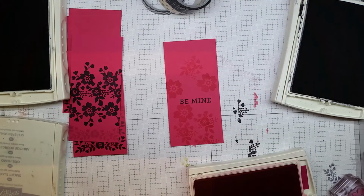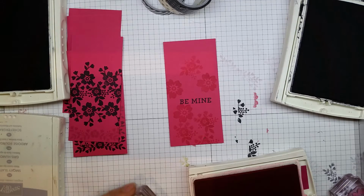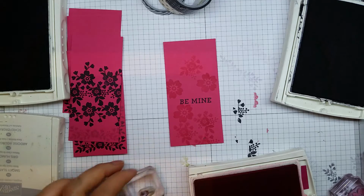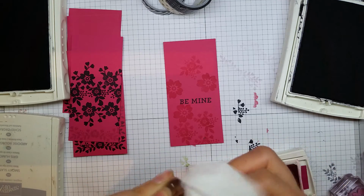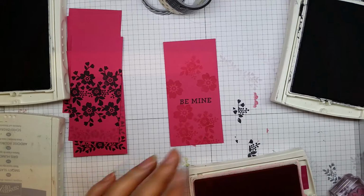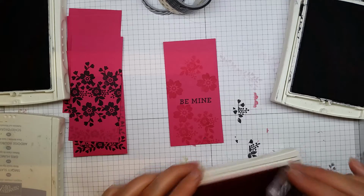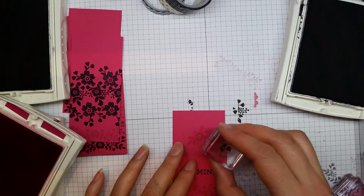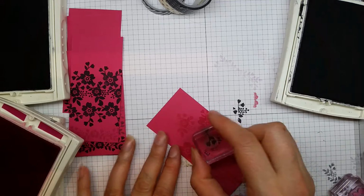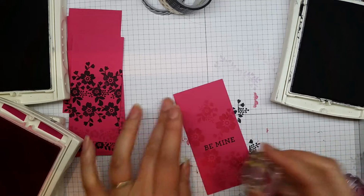Just give this a bit of a clean. Actually, where are my baby wipes? Oh, I've lost them. Oh, there they are. Sometimes it's just a bit easier to get a wipe out. Okay, that's better. Looking good.